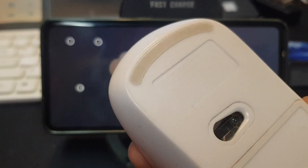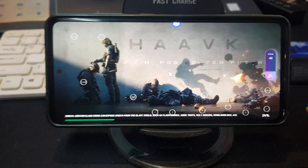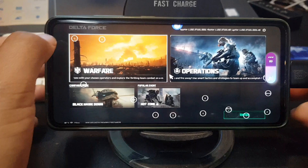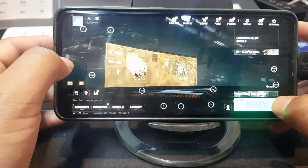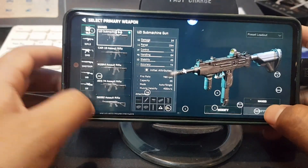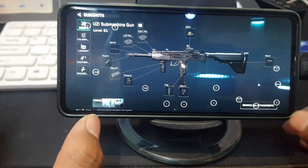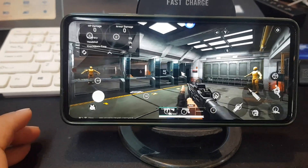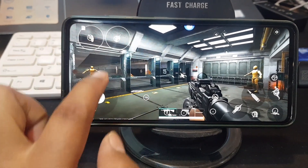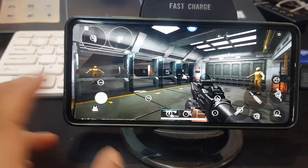I'm going to show you exactly how I key-map this. You can also use your earphones and they'll work fine. Let me tap to pair and enter, then go to Training or Firing Range so it will be easier for me to teach you. Go to Firing Range. This is how it looks. If you have Peak enabled, it shows on the small side — I've customized everything already.